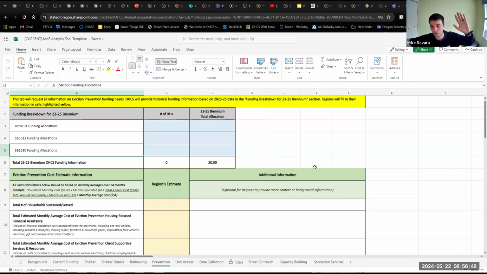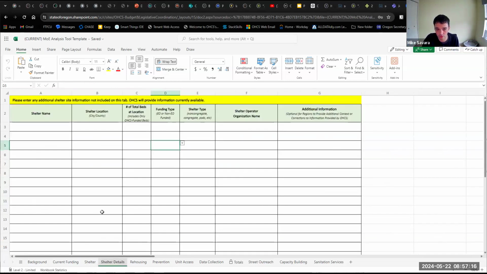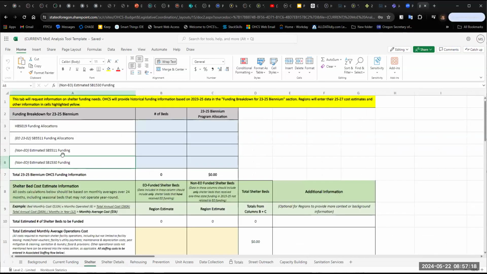But if you're a COC or a local planning group, you'll also be receiving the SB 1530 funds as part of the $65 million investment the legislature made this biennium in February short session to sustain additional shelters where there are shelter operational gaps. So it's essentially two prongs of the investment. Will do both of those things. And so depending on the tab you're looking at, if you're looking under shelter, you'll see 1530 come up under this amount.